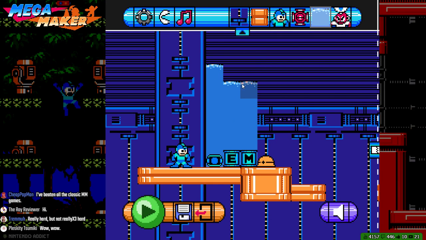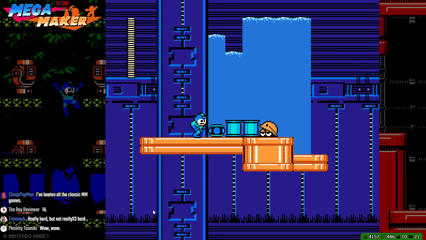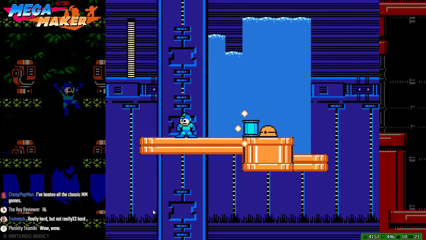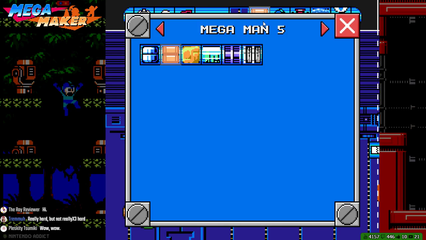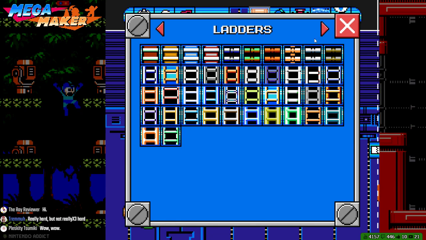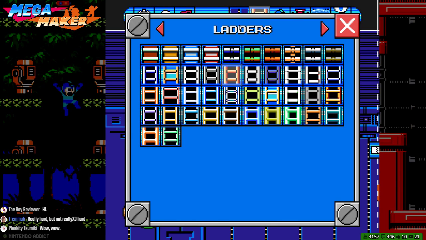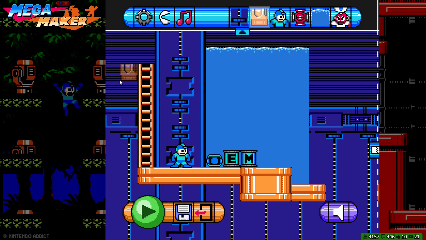So we got water. You can just kind of place it anywhere, and inside of the water, you'll jump really high. Gotta put some spikes on top of that. Spikes? We haven't even put spikes in here. Now that would just be wrong. So here in the terrain, if you scroll all the way, there's ladders. Throw a ladder in. Let's make these goodies a little harder to get.